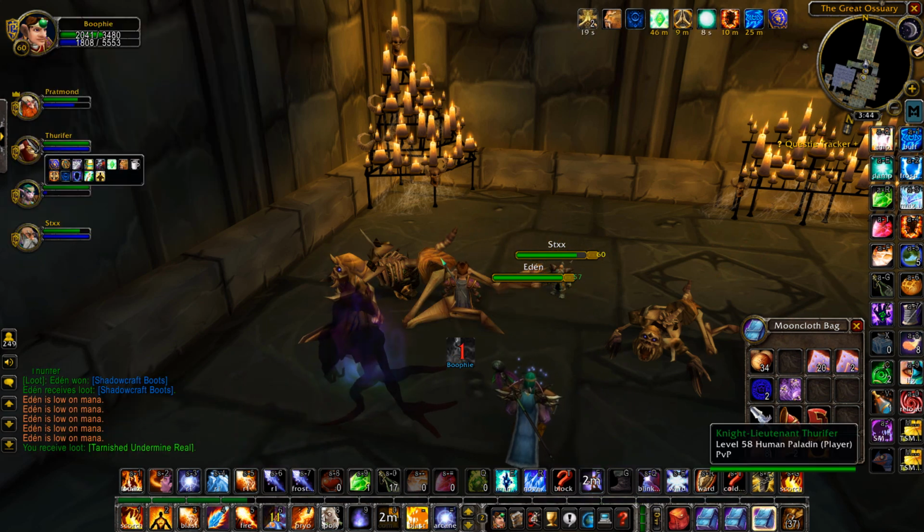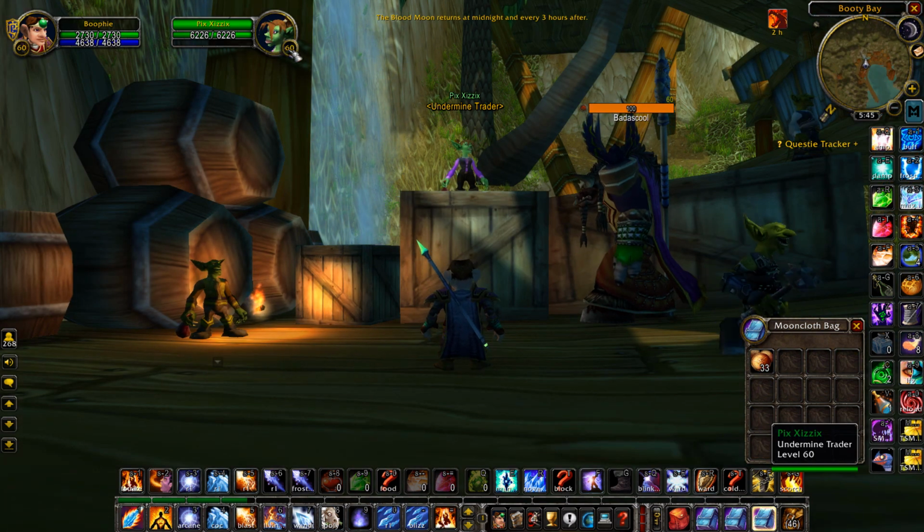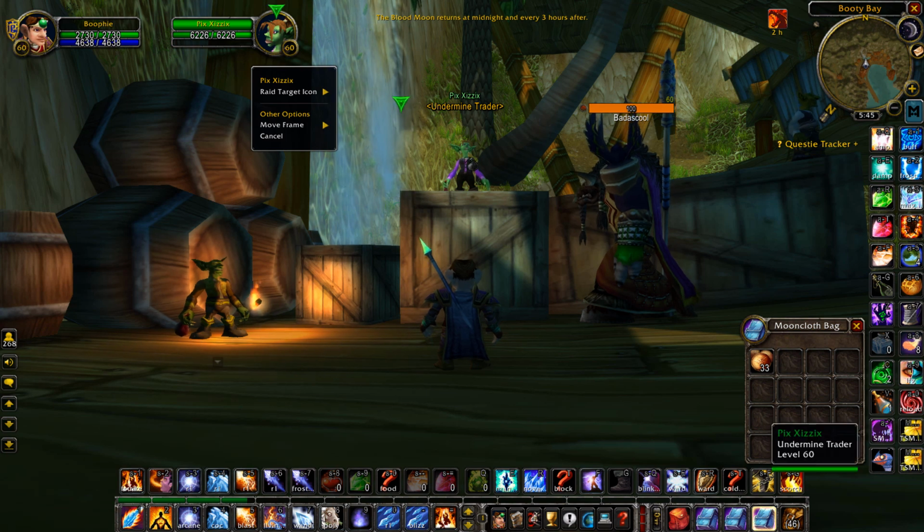Another profession that could be handy is mining and herbalism. There's a few nodes in some of the dungeons that you could also use to make a little bit of extra gold if you want to min-max. So this is the vendor that's in Booty Bay, this guy right here.